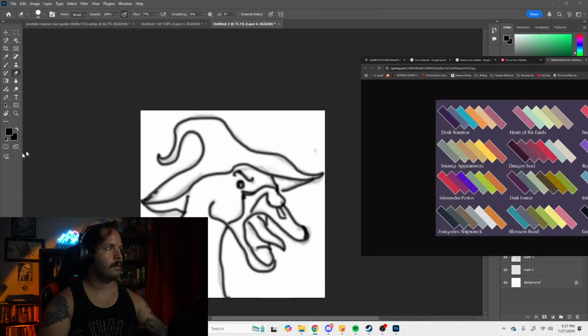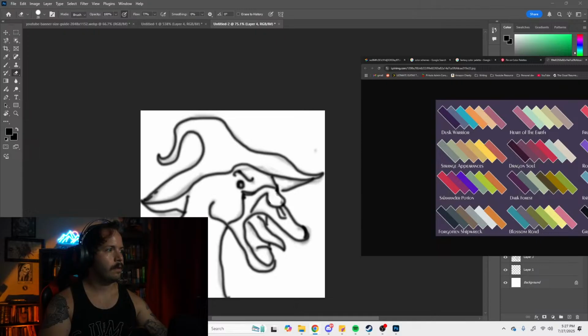So, value, no, I need it closer to white. So I could use this for the skin. Oh, orange would be good too. Go here.